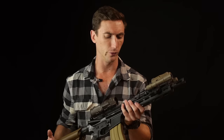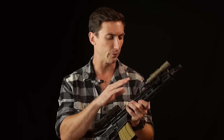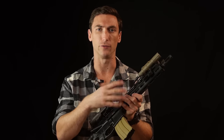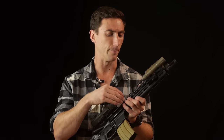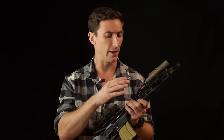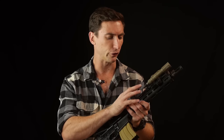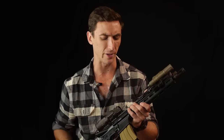Now, we've talked a lot about the short-barreled H&K 416. When it comes to the longer variants, like the 14.5 and the 16-inch barreled H&K 416, they're excellent. Some of the problems that this weapon has, they don't have due to a longer barrel length, and it's less overgassed, so you have less parts wear and that type of thing. But when it gets to 14.5 and 16, the benefits of the HK416 start to bleed off, and I think you're actually better with just a direct impingement gun.